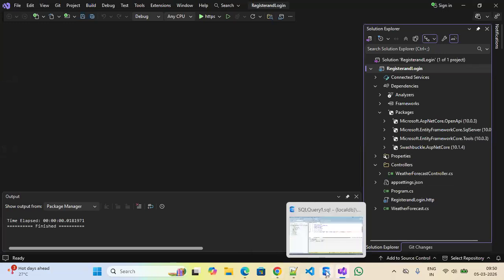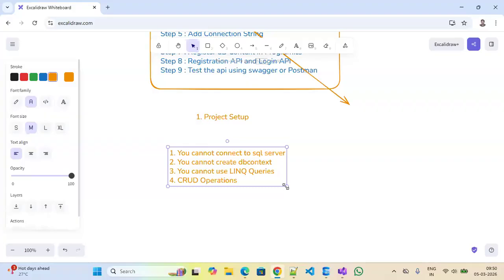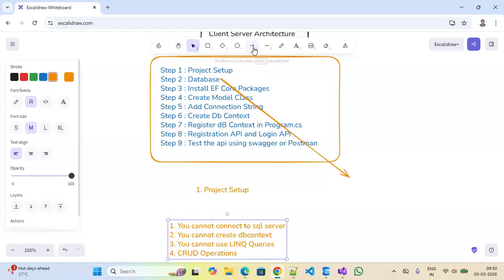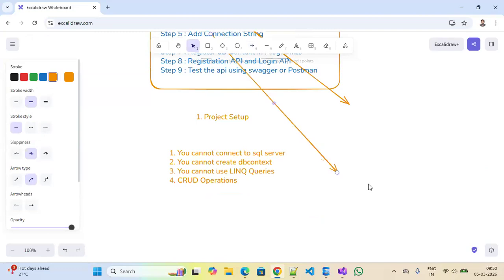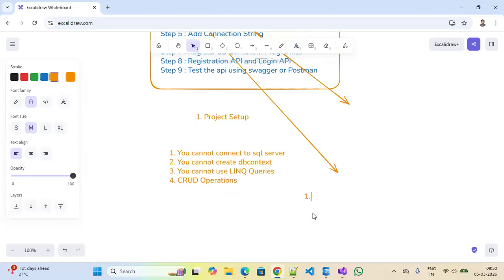Now add the connection string. Why add the connection string? A connection string tells your application which database to connect to and how. Without a connection string, the first problem is the app cannot find your SQL Server.